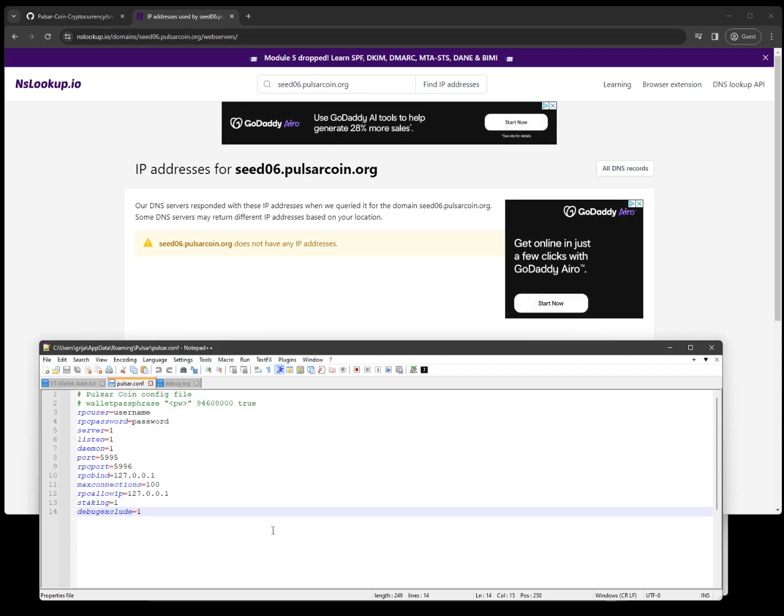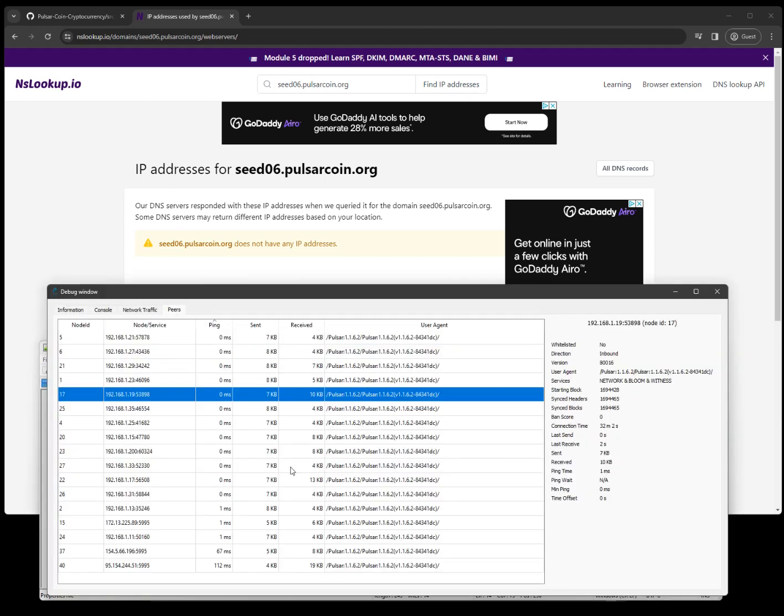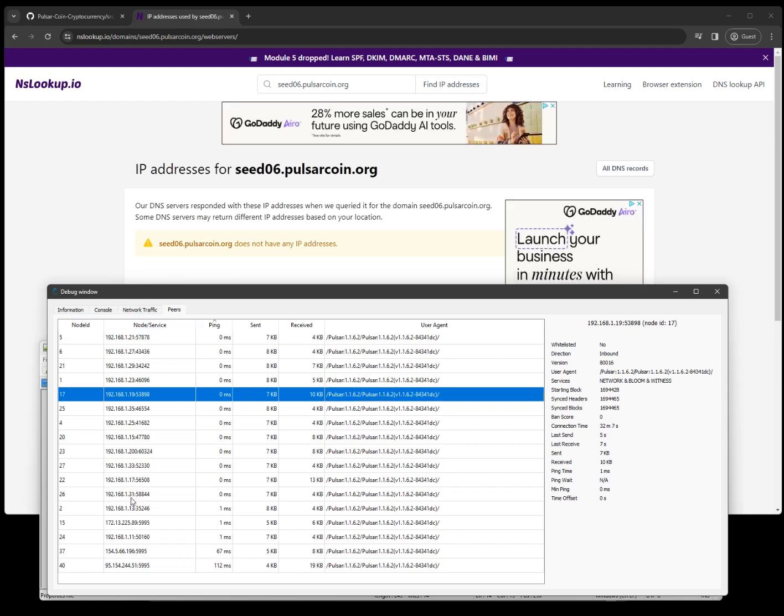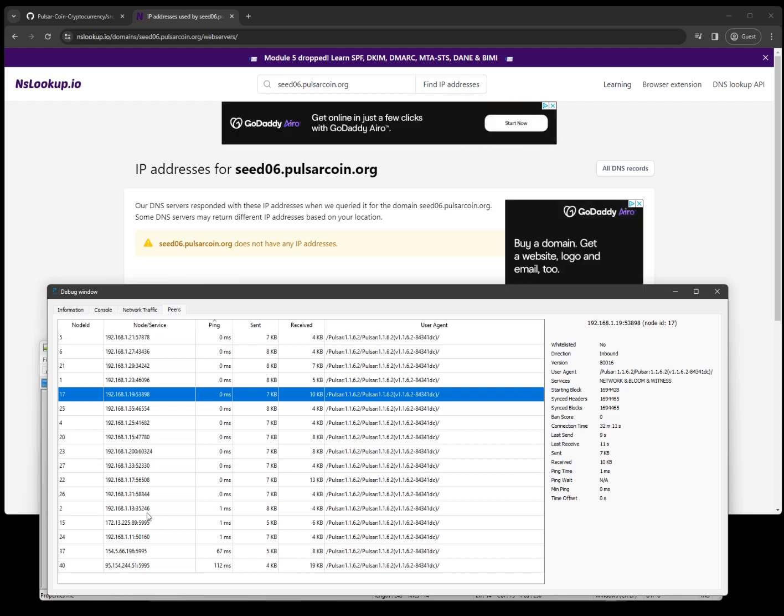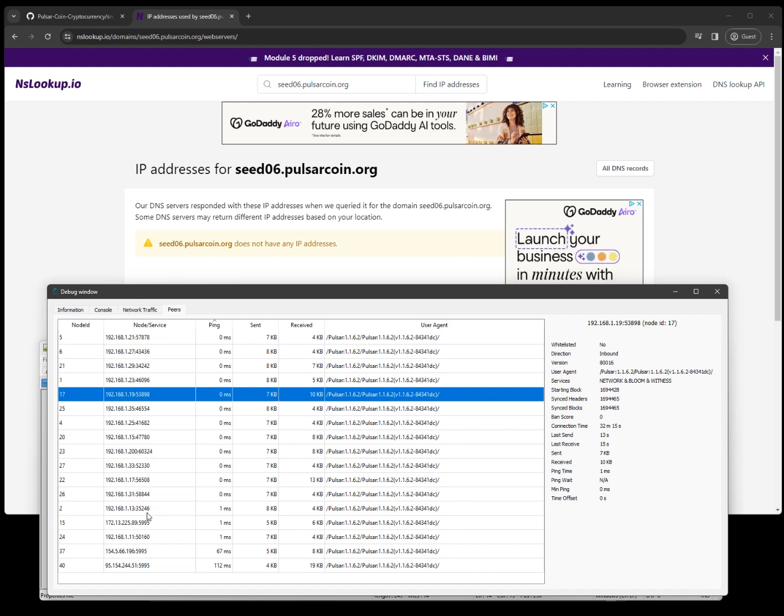Okay, so that being said, I will show you my peers who I'm connected to right now. We see a lot of internal IP addresses, and as is my way, I am running a lot of experiments on the wallet, and I have a unique setup where I have numerous machines here in my home network.